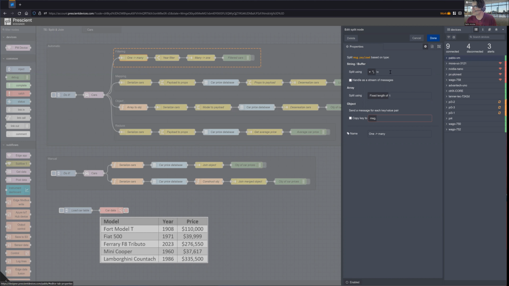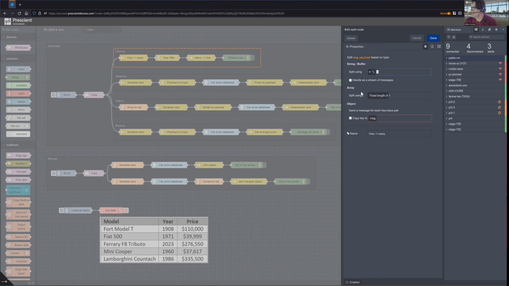A natural splitter would be the carriage return or the new line, which is typically what indicates the end of a line. So it's natural for strings to use that, although one can choose any other character that makes sense and put it in this option.